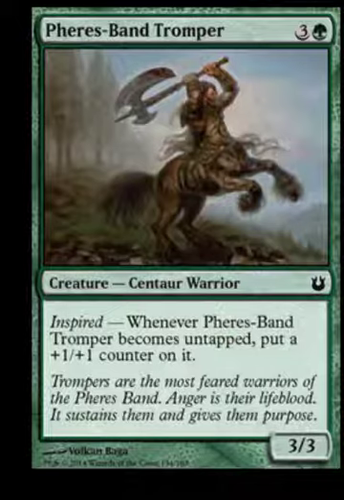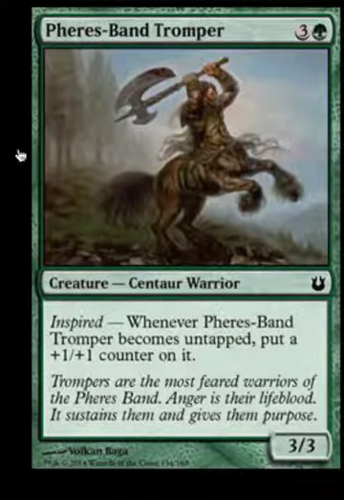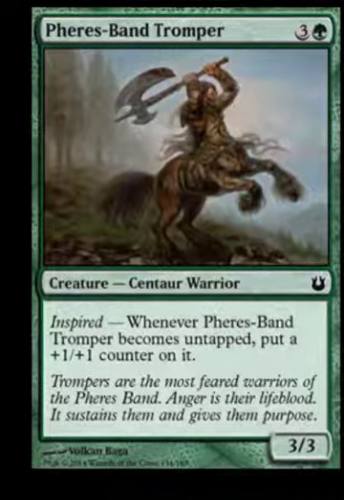Well, it needs more removal. That's the problem. If you're in green-red, yes. Nessian Asp, Ferris Band Tromper, Nessian Courser. It's so good. I think green-red is going to be the right place to be. Probably. I like green-red. I think green-blue's not bad either. This card's probably like a 6. Yeah, it's a really good card. It's the best common in the set, I think.